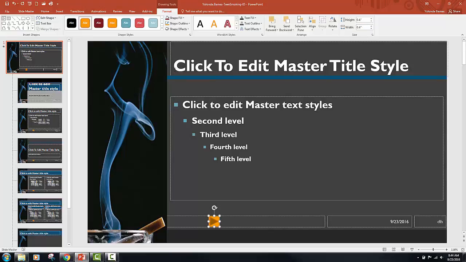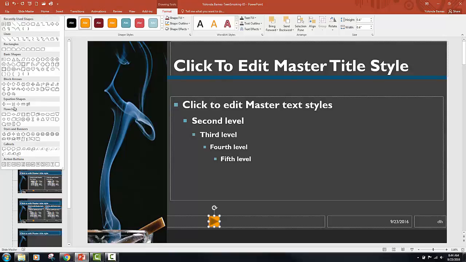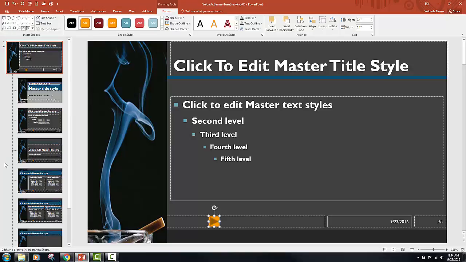Now we're going to repeat the same step, but this time you're going to pick back or previous. The cool thing about already using this button once, instead of going to the Home tab, you will notice that we're in the Format tab underneath the Drawing Tools. We have those shapes pop up on the far left in the Insert Shapes group. So this will save you a little bit of time. Instead of clicking back to the Home tab, go ahead and click that. This time, because we know we're going the opposite way, I'm going to put it just to the left.